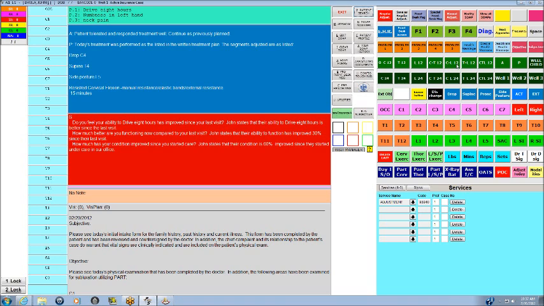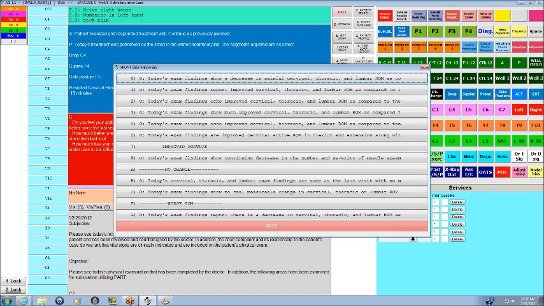We go to objective, and we're in their first 12 visits, so we can click CTL because we're adjusting cervical, thoracic, lumbar, and all of our objectives are listed here. So we have improved posture based on no change, worse range of motion, all the findings that are usually what we're going to find on a regular basis.